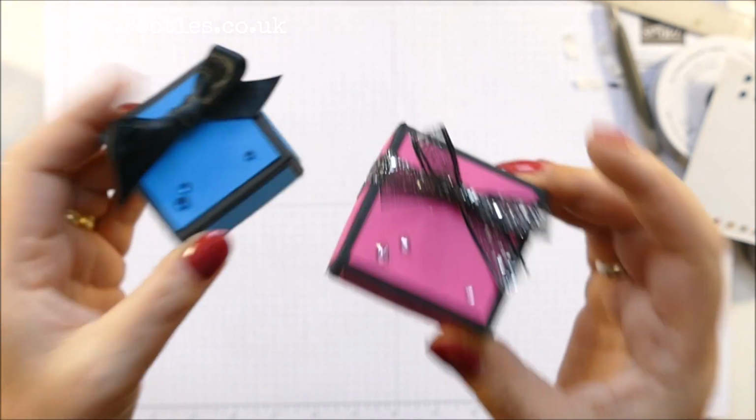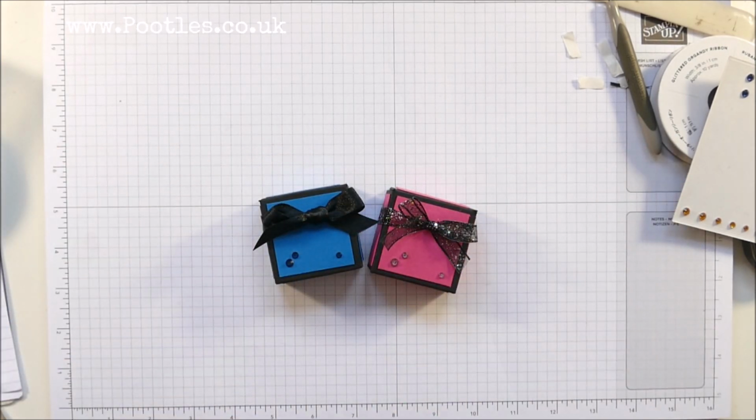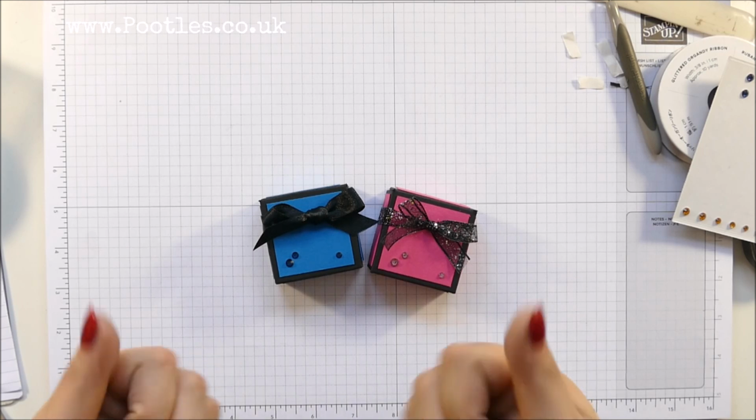What do you think? I like them. I think they're so cute, and like I said, you could have a stash of those in your drawer ready to give out at emergency moments. And then if you don't need to give them out, you've got the Vaseline. That's a win.